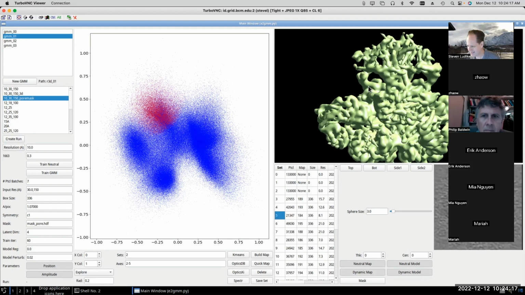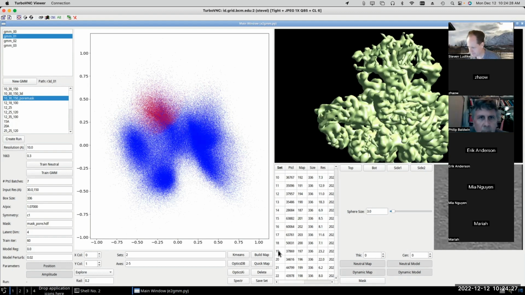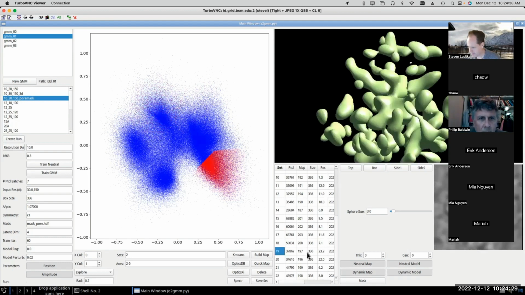I can ask a quick question. So when you were talking about how it's kind of weird that those sets that have a decent amount of particles are getting really low resolution, are you thinking potentially this could be used to filter those sets out that maybe are contributing not great particles and then doing reconstruction?